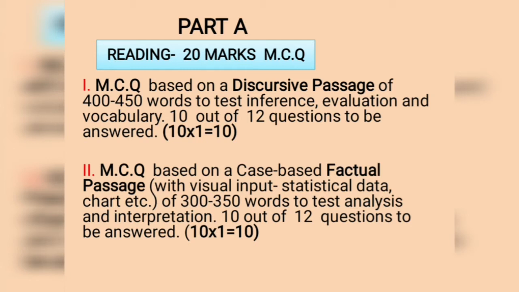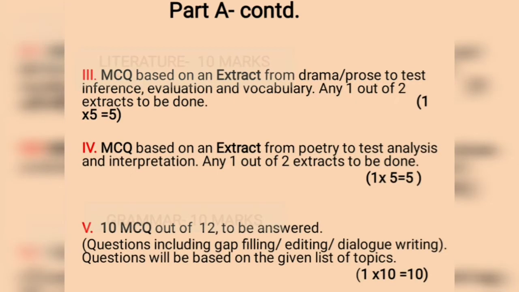Question number 2 is again a passage, but this is a case-based factual passage with visual input or statistical data like chart, etc. to test analysis and interpretation. In both of these questions, you will be given 12 questions and you will attempt any 10 out of the 12 questions, covering up to 20 marks of your reading part.